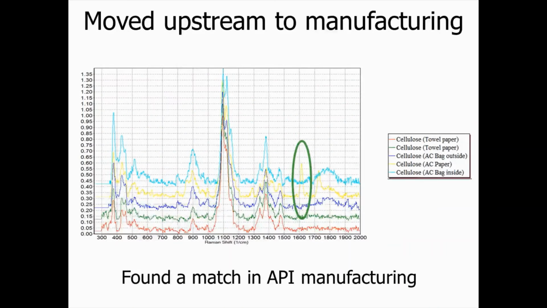So another step was taken and possible contamination sources were investigated upstream in API manufacturing. Again, several samples were taken from different cellulose materials and reference spectra acquired. And this time it turns out that there is actually one material giving a spectrum that has the very specific peak at 1600 wave numbers. Unfortunately, the yellow graph in this picture. But that one actually matches very well with the contamination fiber spectrum. So it became clear that this was probably the source of contamination, and the spectrum belongs to a cellulose lab wipe.